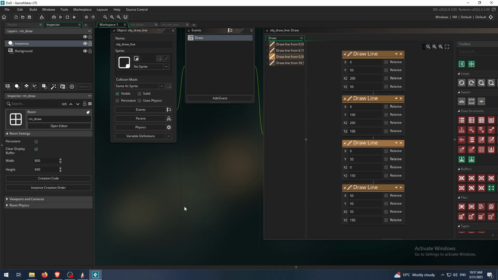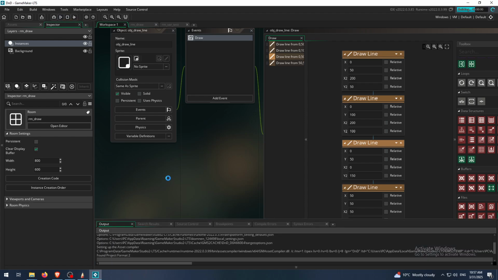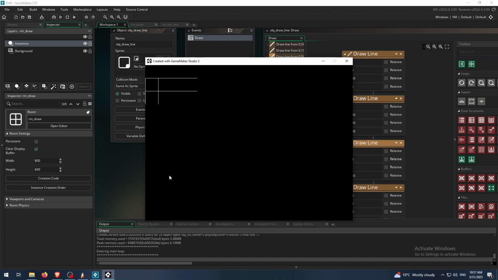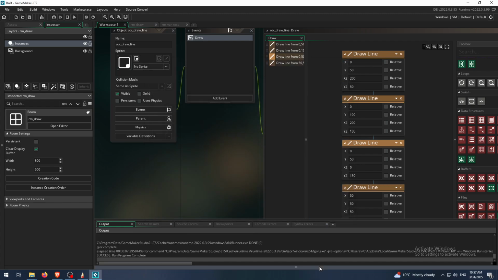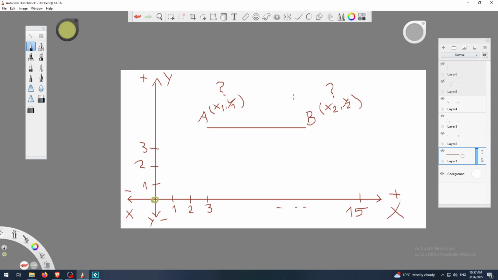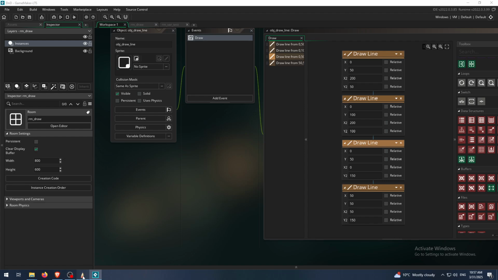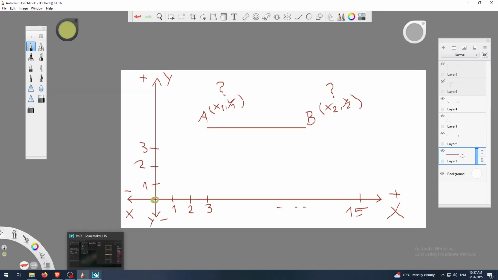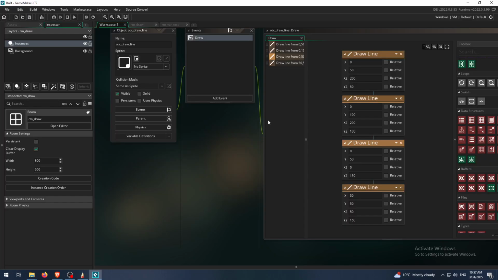So in the previous video we learned how to create horizontal and vertical lines, or lines at any angle you want, and draw them in your game at runtime with code. We explained how that works in mathematics, in other graphics software, other game engines and so on. In general, it is game agnostic and game engine agnostic, so this approach can be used anywhere. There will be slight differences, but it's all very easy to change.